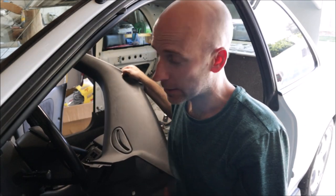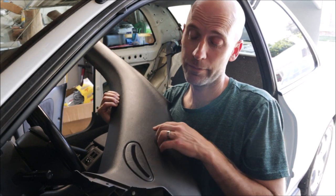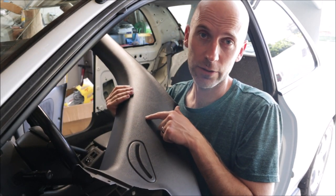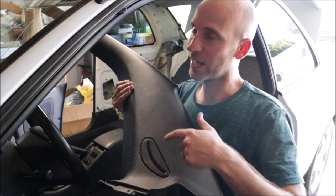After fighting with the seatbelt and the B-pillar, C-pillar trim, I busted my lip open by slamming this into my face. Sad story, because I also cracked it. One of the little pins on the back would not release. I tried everything I could, and I got a little crack here. It's not terrible, but you do see a little white line.